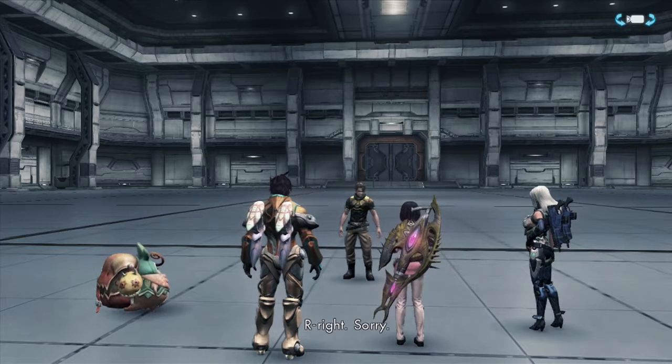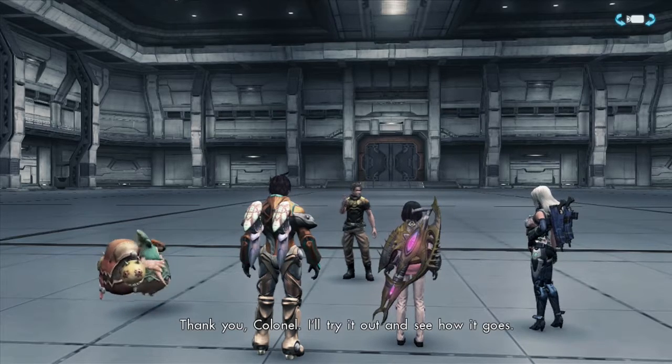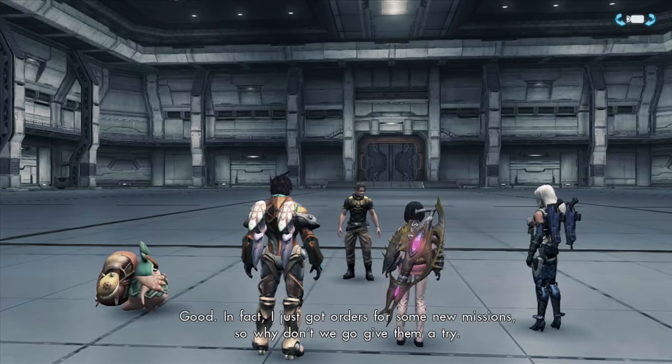Right. The most painful part is look at our gear. Look at Elma's back, or sorry, Lynn's back. That must be painful saying that to him while looking at Lynn's shield. In fact, I just got orders for some new missions, so why don't we go give them a try?